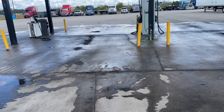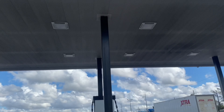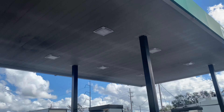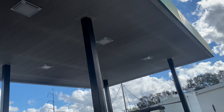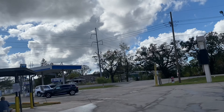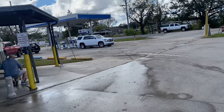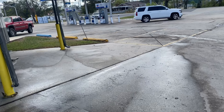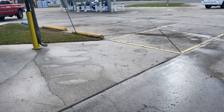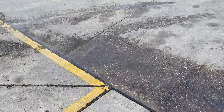Gunny here from Gunny Worm Detail once again. Today we have completed the canopy part. I'm gonna go ahead and just show you guys a little bit. We pressure washed this but it's still drying so you won't get the full effect. But as you can see, that's the color it was, and that's the color it is now.